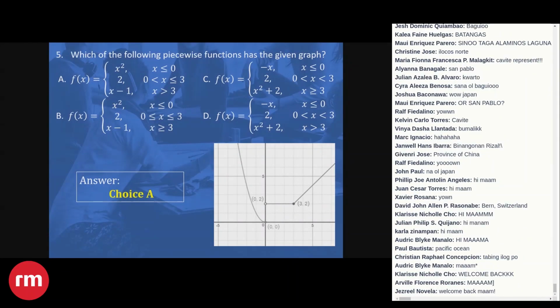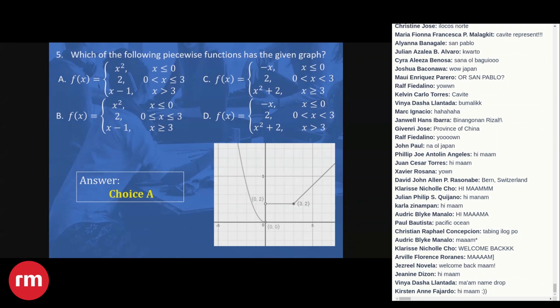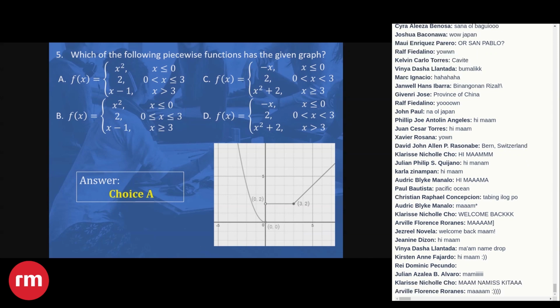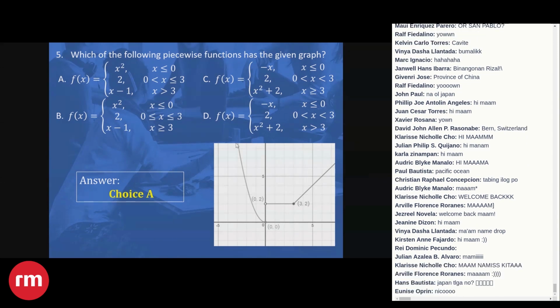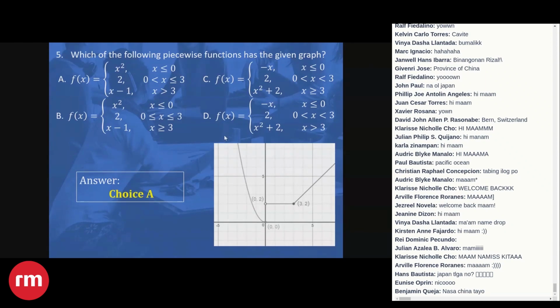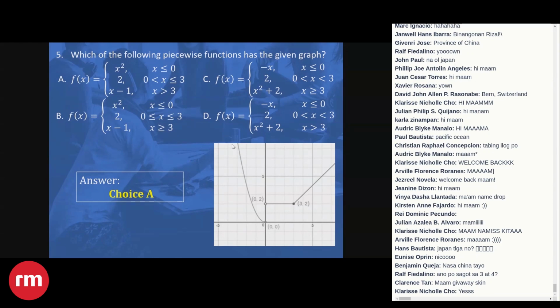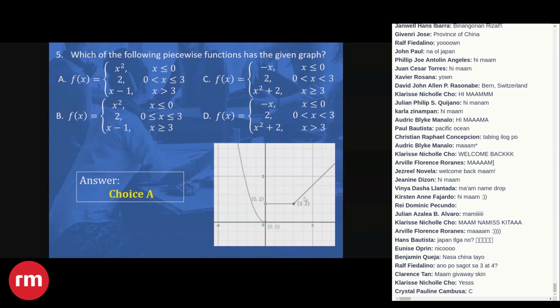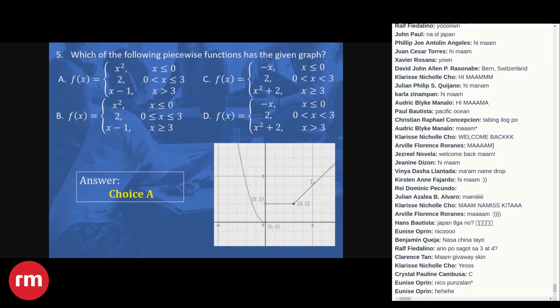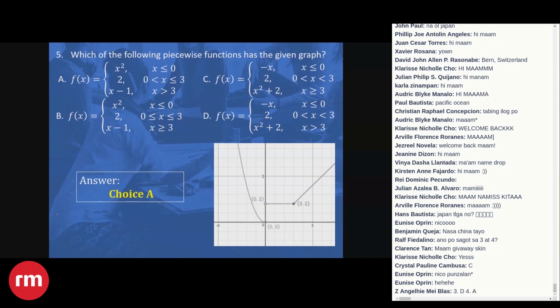So number 5. So which of the following piecewise functions has the given graph given below? Okay, so it's really easy to check for this one because as you can see in the leftmost graph, this is a parabola. And yung parabola, that defines a quadratic function. The middle part of the graph is a horizontal line, so that means it should represent a constant function. And the last function at the rightmost is a line, so it should represent a linear function. So ibig sabihin, with those initial information at hand, kaya na nating mag-eliminate ng mga hindi sagot. So again, alam natin na yung leftmost ay quadratic. So wala na yung letter C at yung letter D kasi sa leftmost nila, linear yung nakadefine.